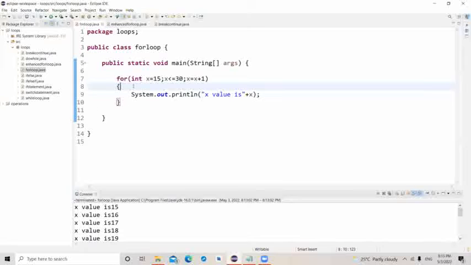Next it will go back to the for loop again. Now the x value is incremented, that is x is 16, and 16 is less than or equal to 30. That condition is also true, and it will go inside the for loop, and the x value is 16. Now it will execute those statements. And next, let me take the x value as 30 now.